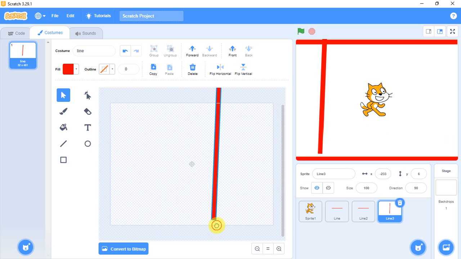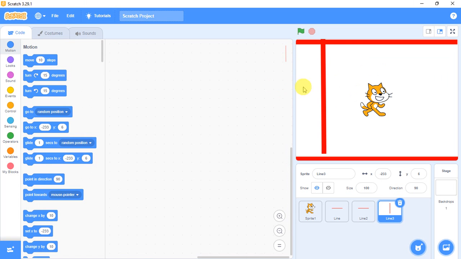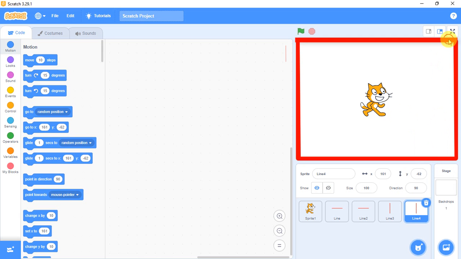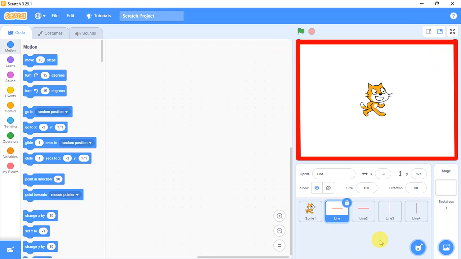A little more, and that should do the job. Now we're going to put this here. Adjust this a little. Now duplicate this. Duplicate it. I've duplicated all that. Now we have a line.